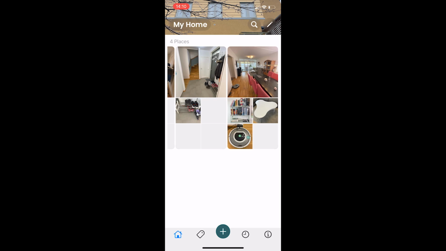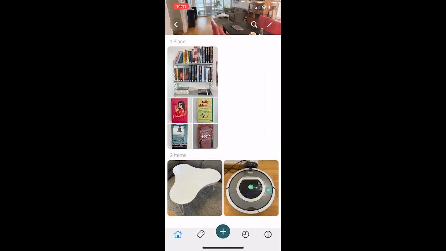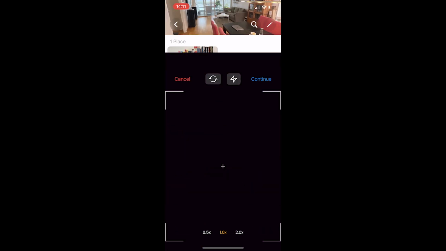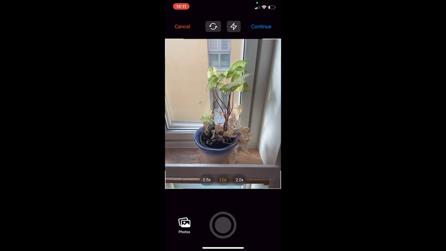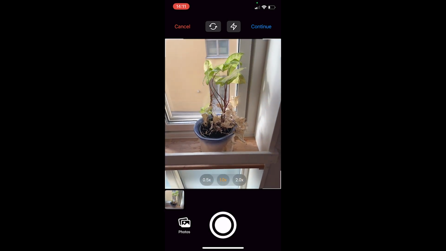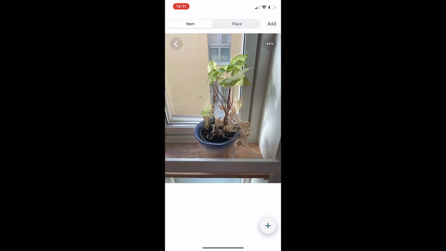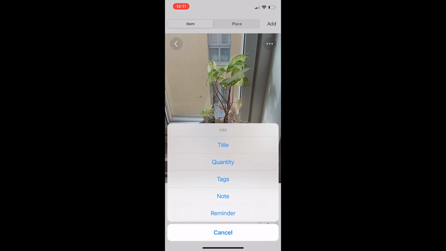Let's add another item in the living room. Some people really benefit from having their plants in the inventory. You will soon see why. But first, I'll show you the core features that I intentionally left out before. I tap the plus button at the bottom right to see a few properties I can use for this item.